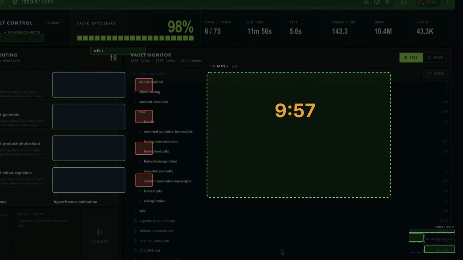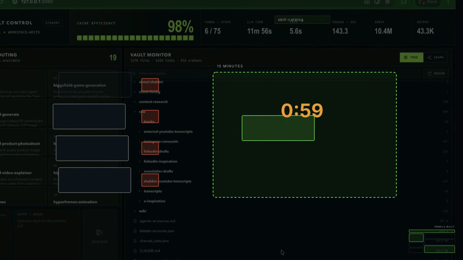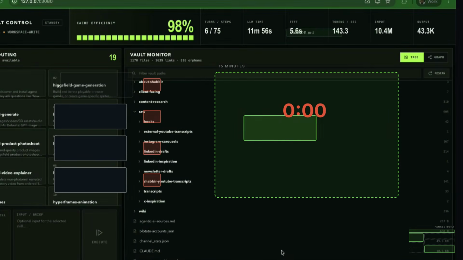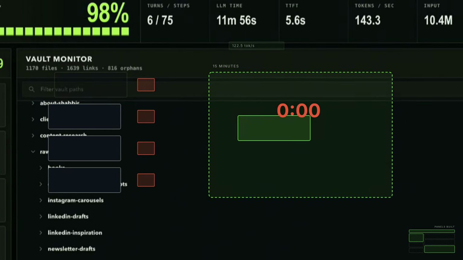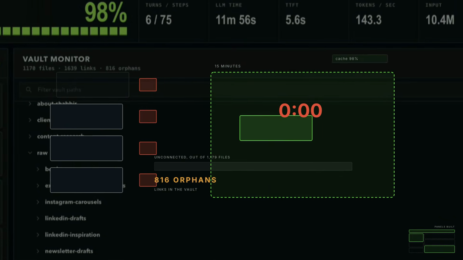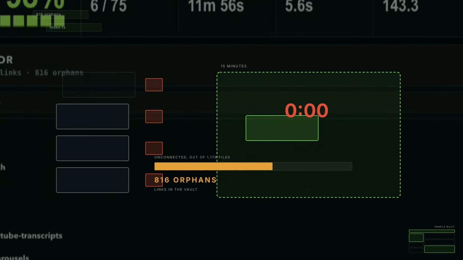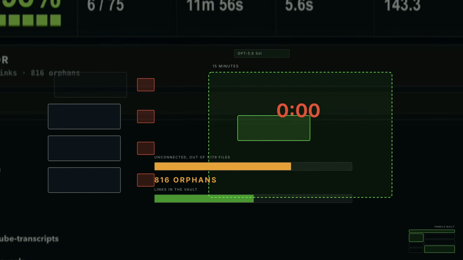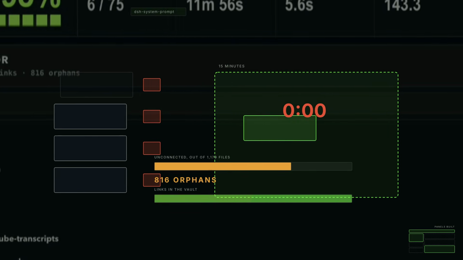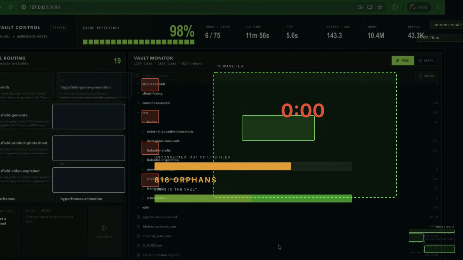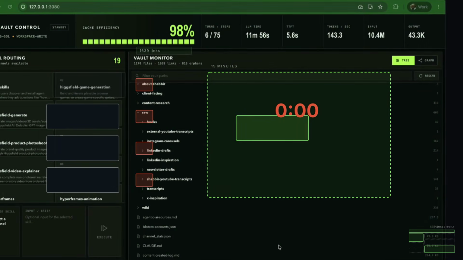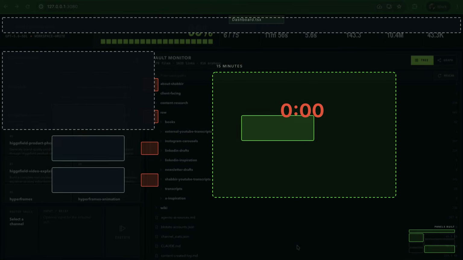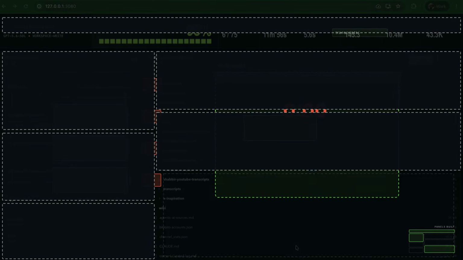Now here's what changed my mind, and it happened while I was building this. That last panel was supposed to be the boring one, a folder browser, and it told me something I didn't know about my own workspace. Now, I've been running this vault for months. That's the thing. Visibility isn't decoration on top of the system. It is the product. You can't fix what you can't see the size of. And until 3 minutes ago, I couldn't see any of this.